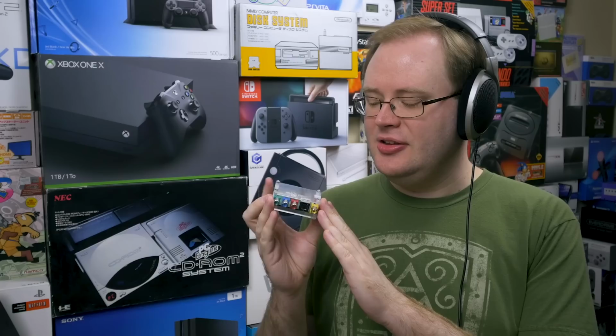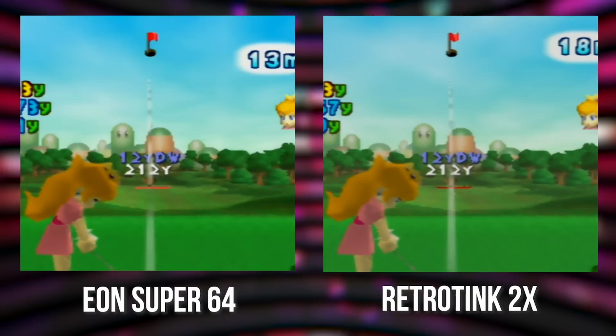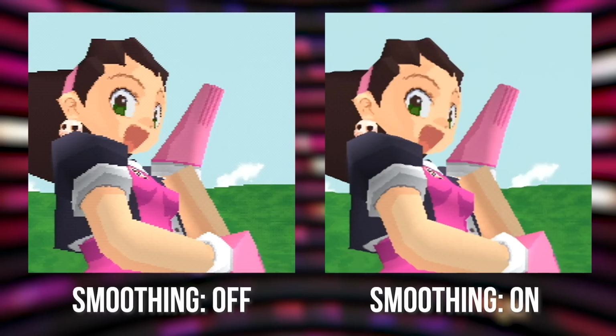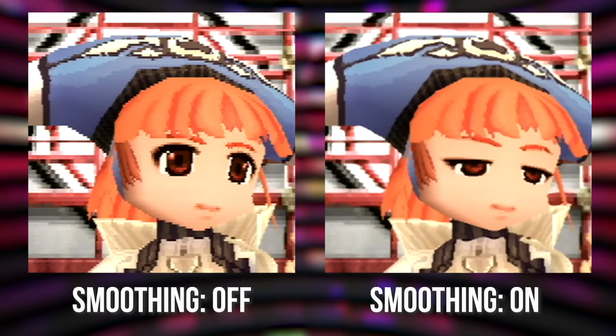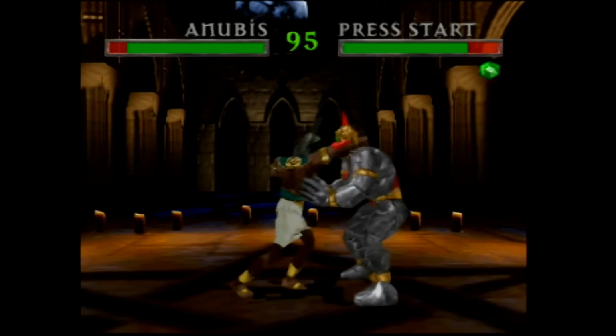Well, you get your 480p output, and you have the option to apply a smoothing filter that, from what I've seen, is relatively similar. I can't recall if I ever tested it with N64, but I did test it a lot with original PlayStation, where the image is so much sharper. The pixel edges are smooth. The texturing is sharp. It really does create that illusion of double vertical resolution. And I'm with you, I would normally be totally against that kind of option, but for 3D games, it weirdly kind of works.